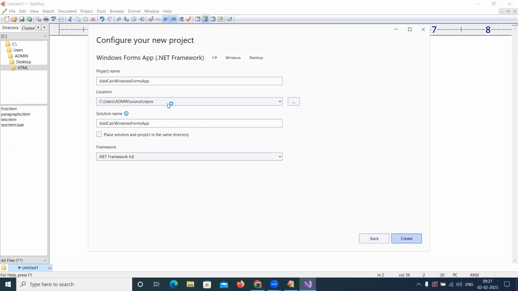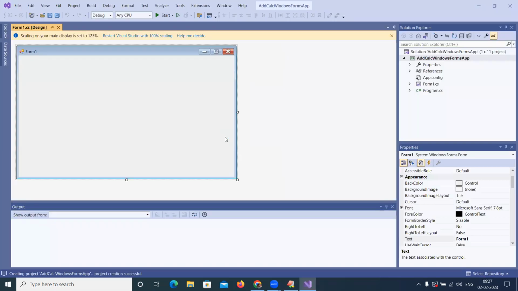Then automatically it will create the minimum project. Here a form is created, and you can see the Solution Explorer where everything is available. It's Form1.cs, and Program.cs is there. Whenever we write code for the controls, I will show you the background program.